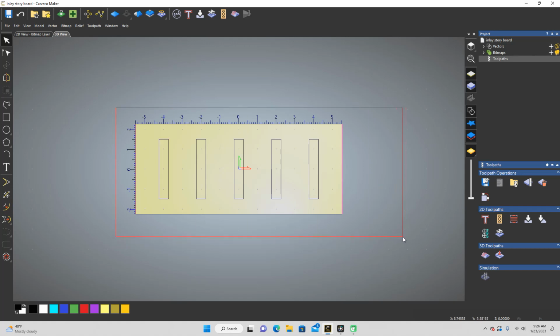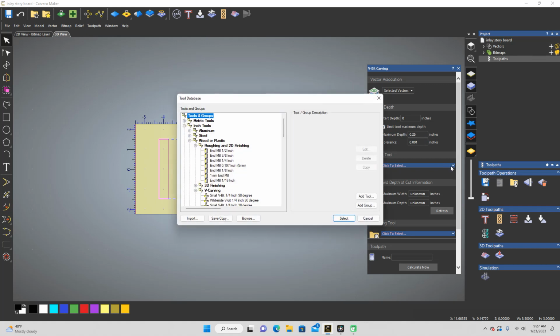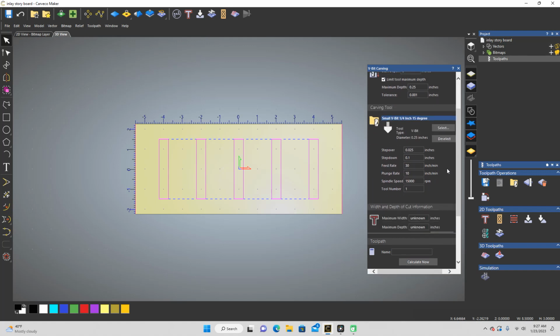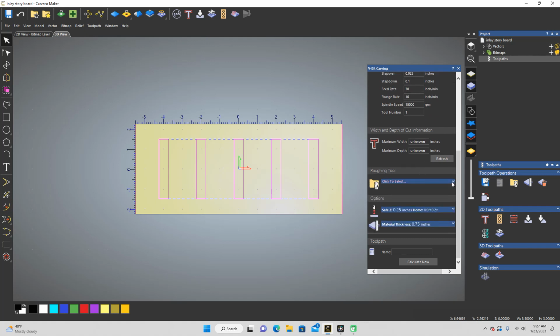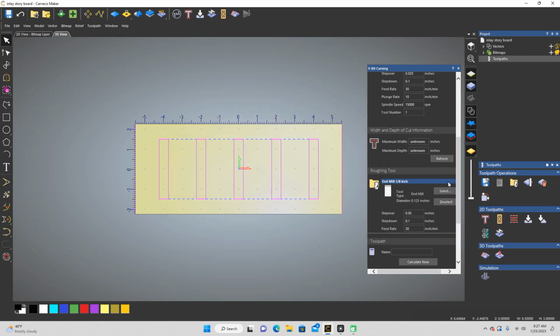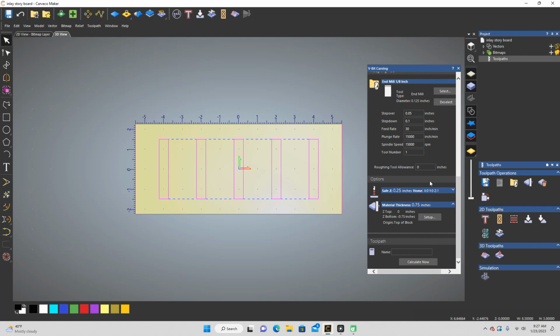And I am just going to highlight all of them, and I'm going to do a V-Carve. I'm going to make my maximum depth 1/4 inch. I'm going to select my 15-degree V-bit, and I'm going to make sure the settings are right on there. Yes, that's what I want. And then I'm going to select my 1/8 of an inch end mill. Make sure the settings are right on there. Yep. And we got it. Material's already set to 3/4 inches.